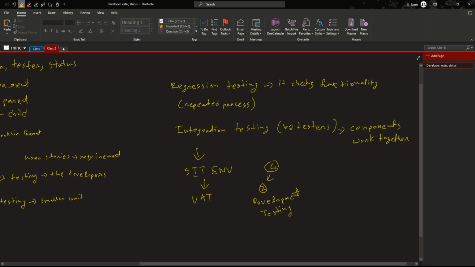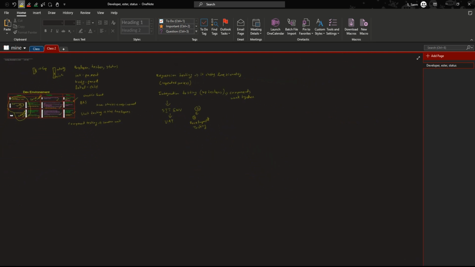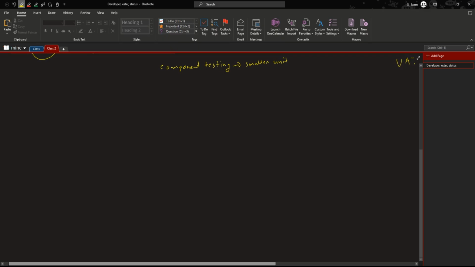After that, during this time, full regression testing is performed to verify that the major functionalities are working as expected before the product is released.